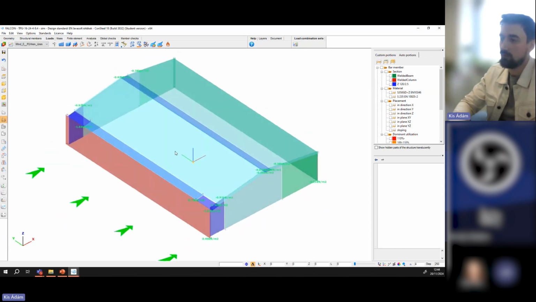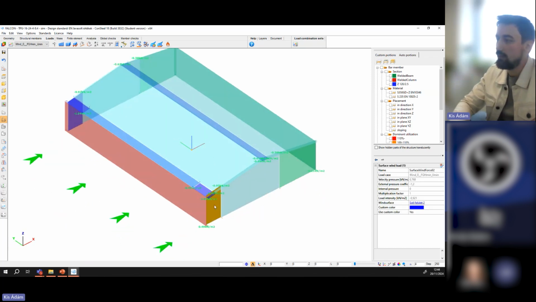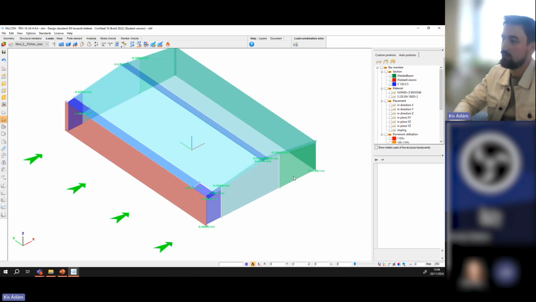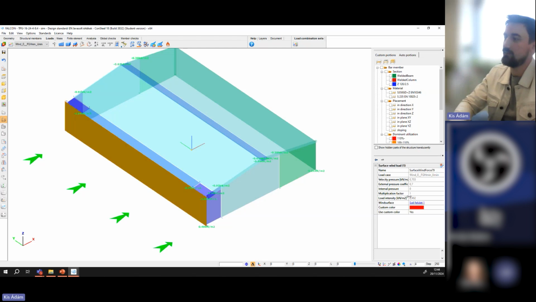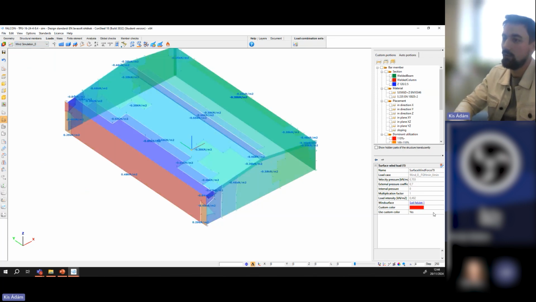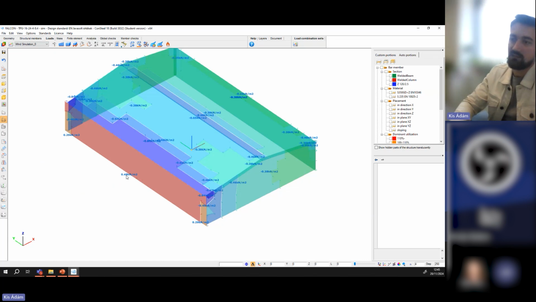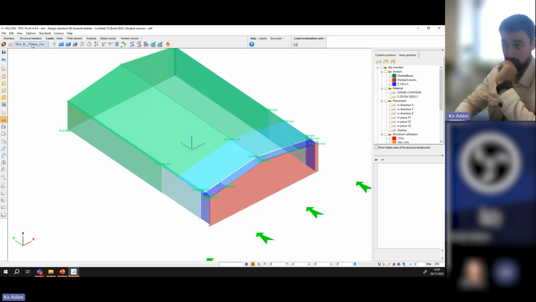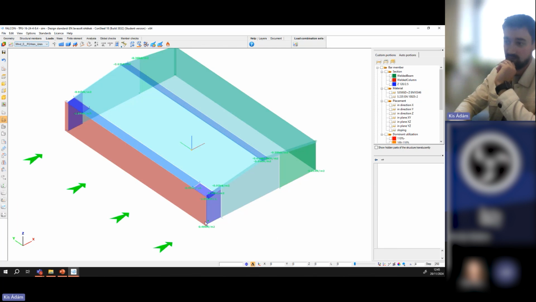These are typical Eurocode values where we have this minus 1.2 value, we have minus 0.8 and minus 0.5, and 0.7 for windward. So let's remember these and how these look from the simulation. From the start, we can see that the actual value is 0.48 kilonewton per square meter, while from the simulation it is 0.49. So again, the windward side is quite similar.